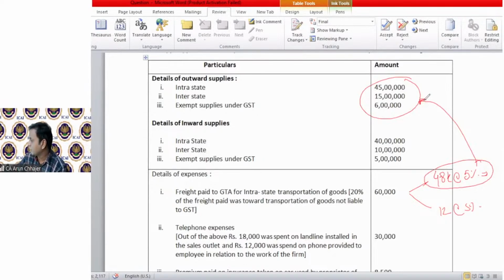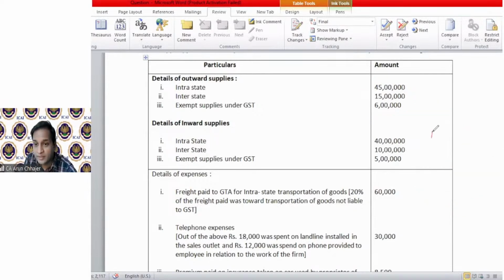Namrata, Sriram, Janvi, Viraj, Kushagra Gupta. The answer would be no. Why no? See, one mistake which I normally observe is that you have to reverse your entire ITC in this ratio. No. Do you need to reverse your entire ITC in this ratio if I have the taxable supply and exempt supply? All? No, sir. You have to reverse only your common portion.